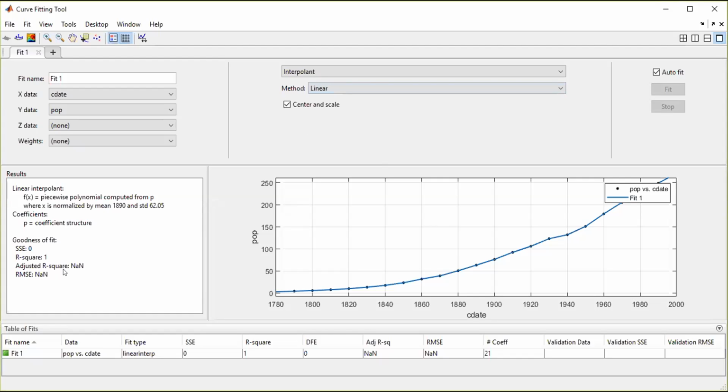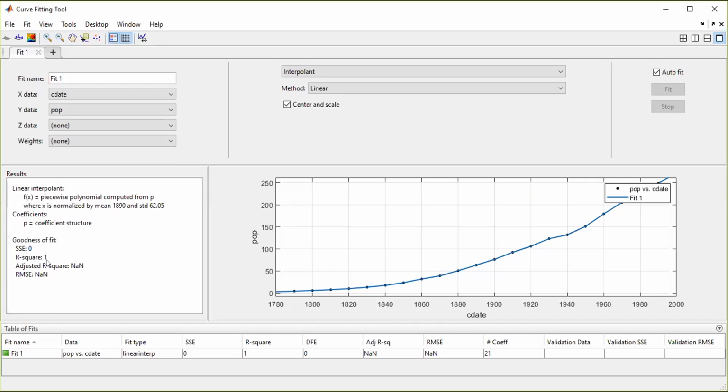And it does not calculate the root mean square error, because the curve passes through your data points, because it actually connects point to point. There is no difference between the actual value and the predicted value, because it is connecting dot to dot, so these terms become insignificant. There is no error here, sum of squared error is 0.